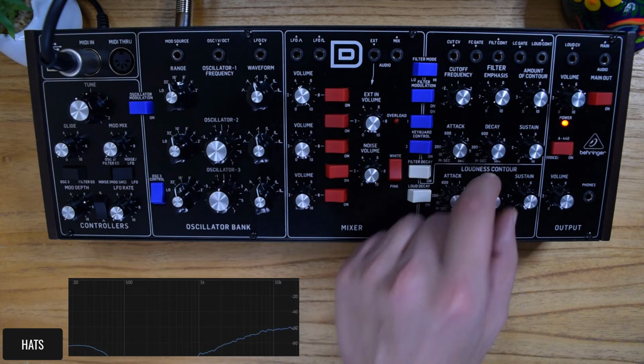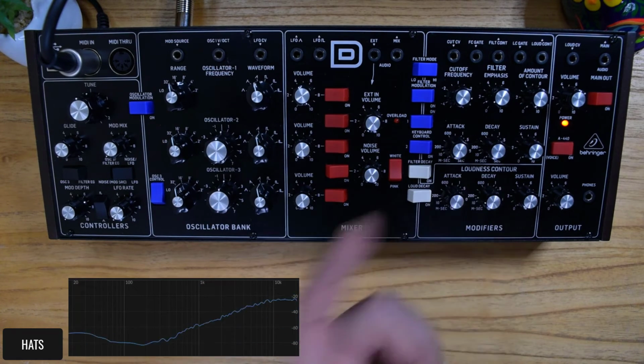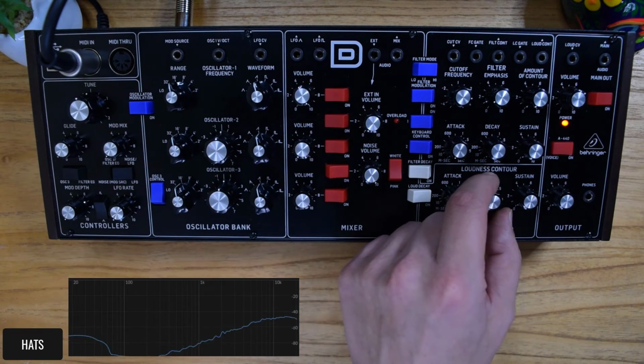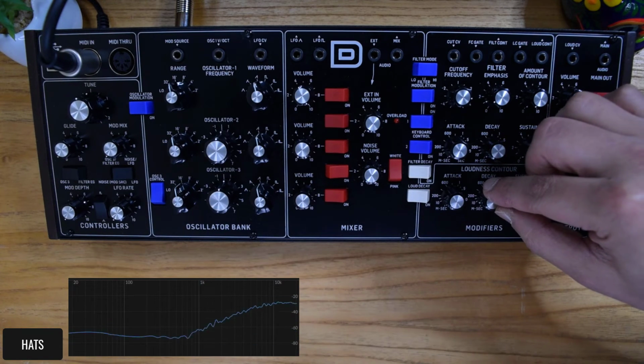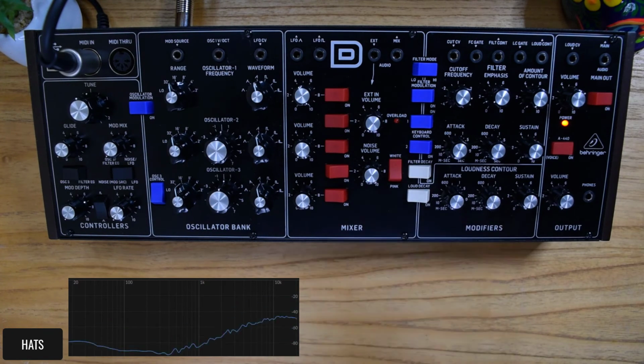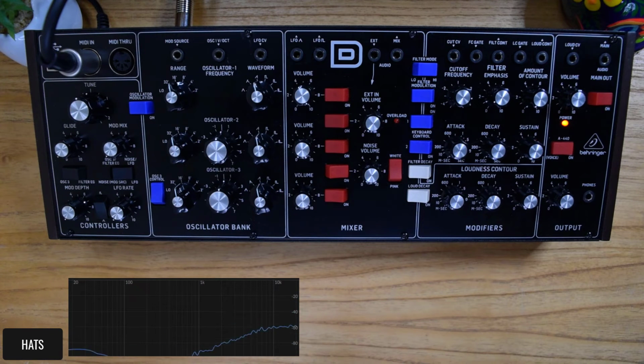Now, since it's super short, I kind of don't need this. You can enable it and just experiment a little bit with this. I want it short. I want something super short. So for me, going to 10 sounds cool with the kick. And I'm going to go a little bit down in volume, because now the next one, we're going to do the snare.